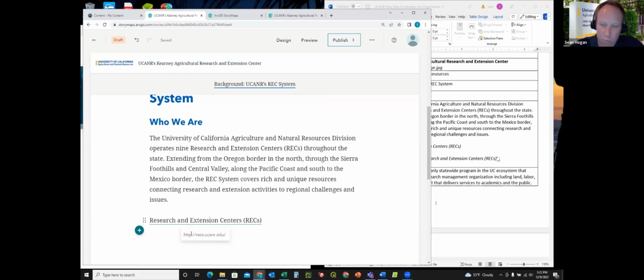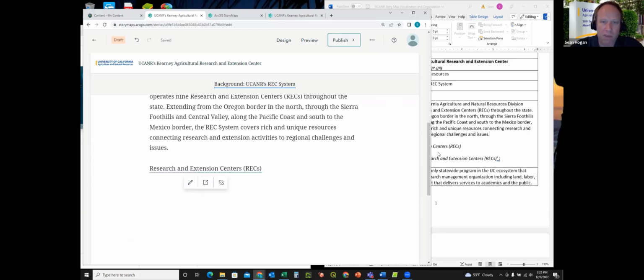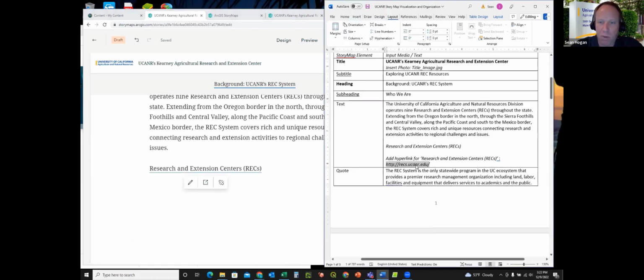I kept on saying click enter earlier when I was putting in the hex codes. That's because in a lot of places, this included, you have to put enter in or the hyperlink won't work. So now we've added a hyperlink in there and it will take you to that URL. If that was clicked on in the story map, we're not going to worry about it right now.